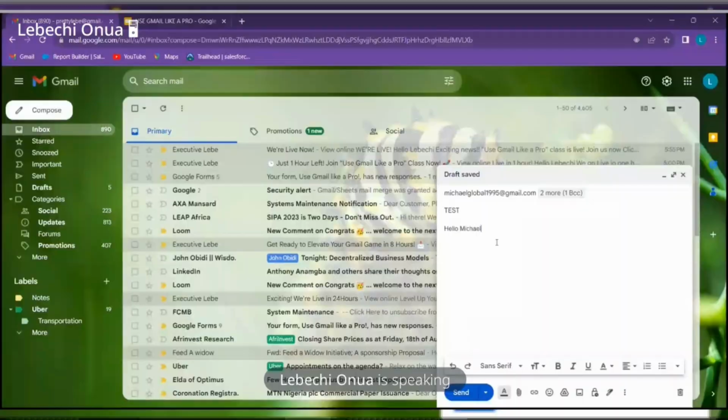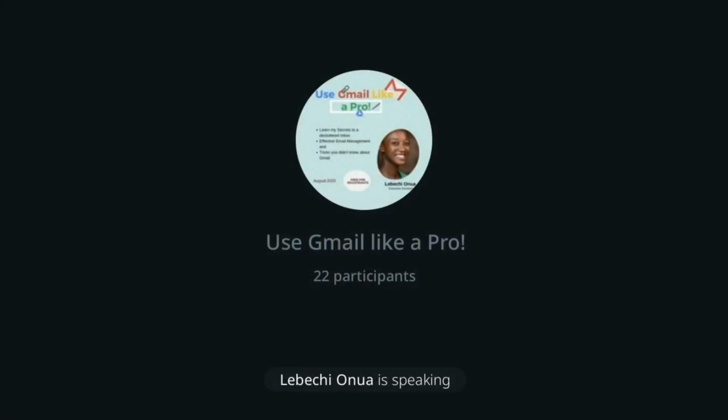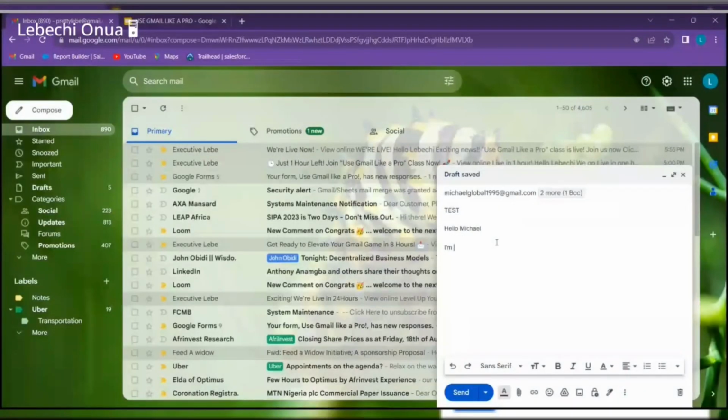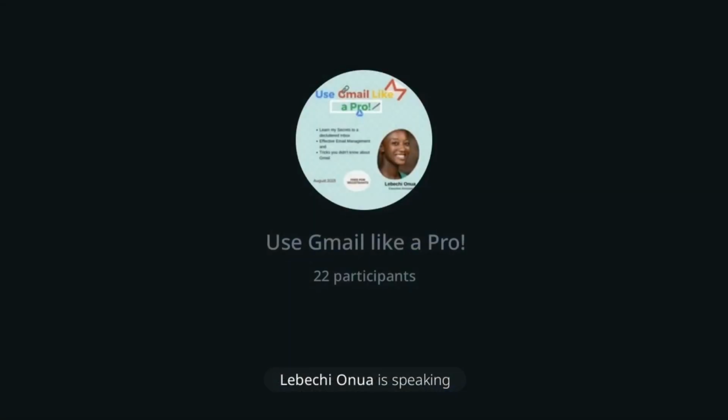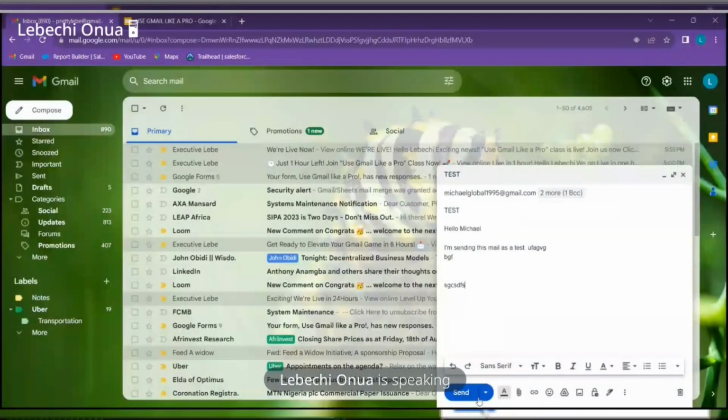So I'm sending this mail as a test. You type all of that, whatever it is you need to type, you add that. Okay. Then you come over here. Now here you can customize how the email should be sent out.